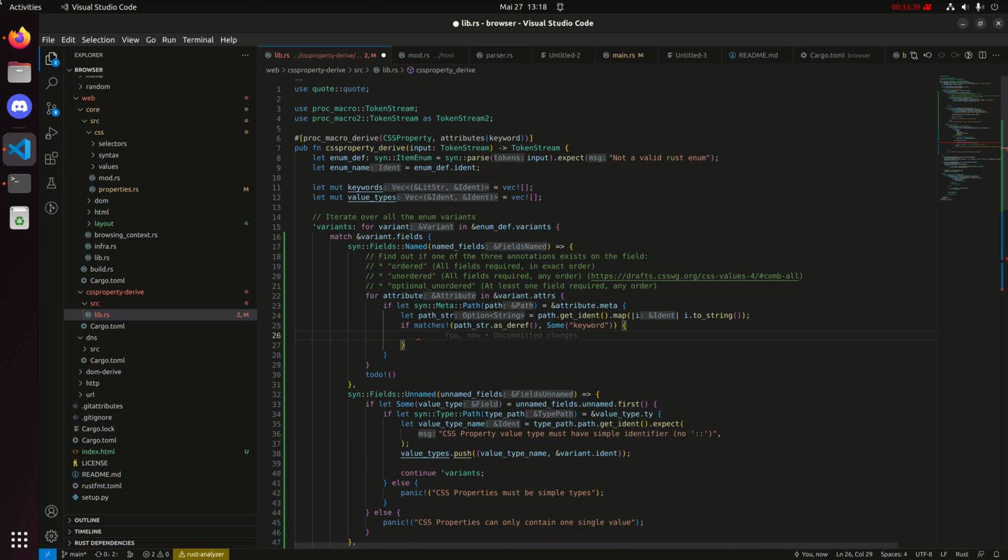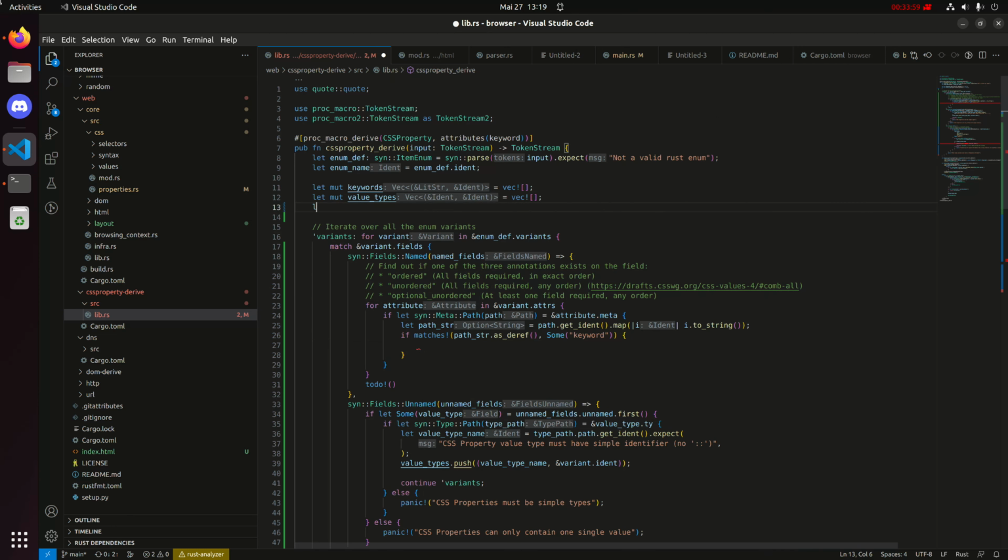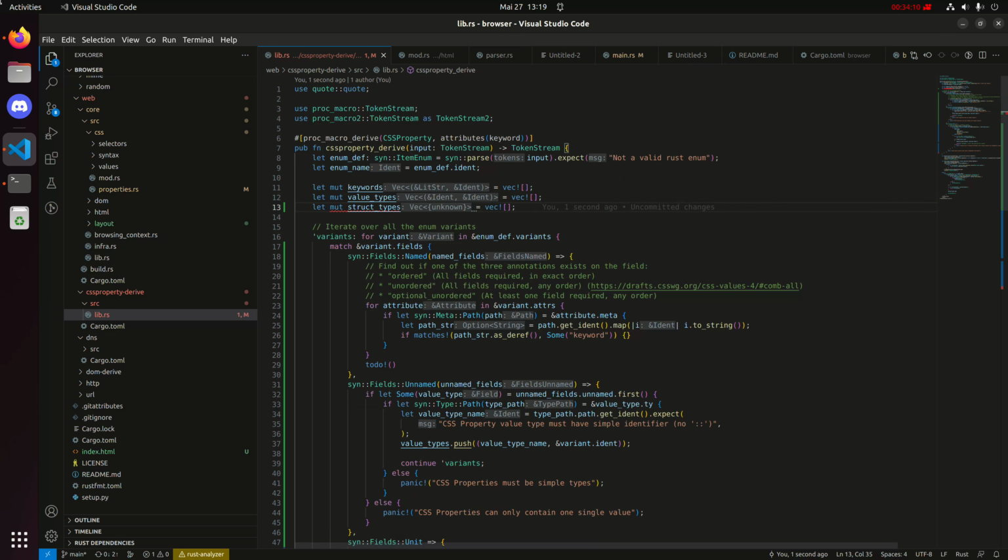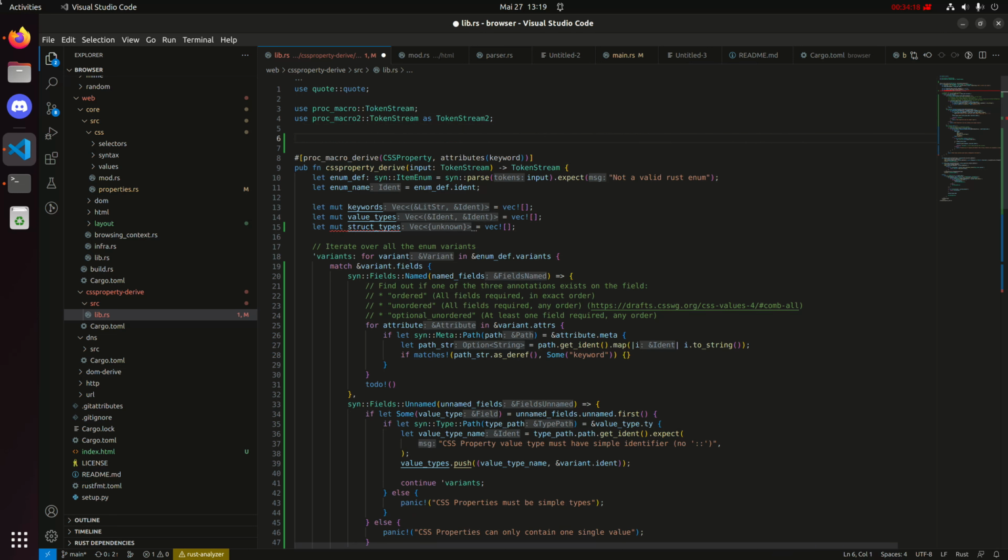First thing that I want to find out is which one of the three variants it is, but then later... I mean, the code gen in general comes later, right? Let's do struct types. Variable names in syn are always confusing to me. Let's create an enum for this.